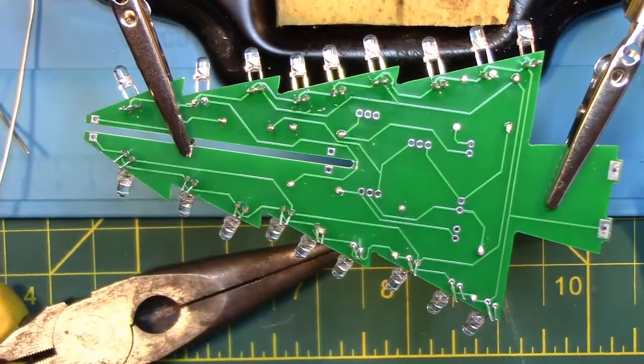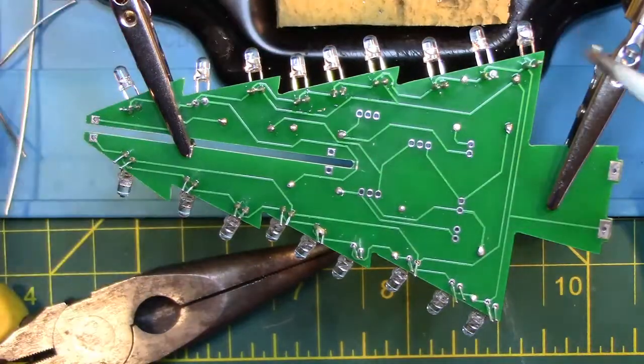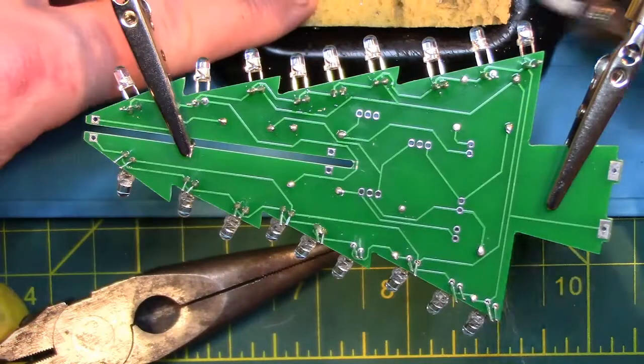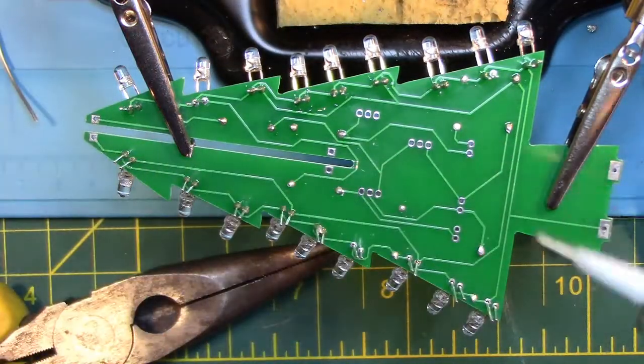As you can see here, I've put too much solder and caused a short. Remember that solder sucker tool I mentioned previously? Well, we're going to use it here to suck up the excess solder and fix the issue.